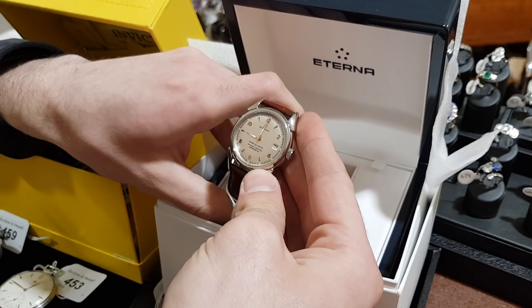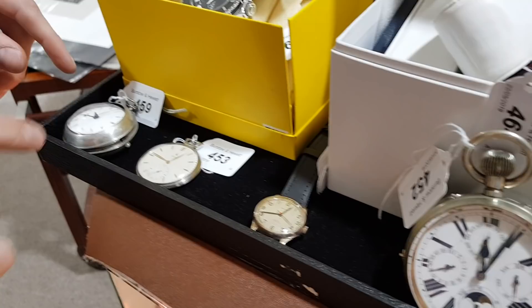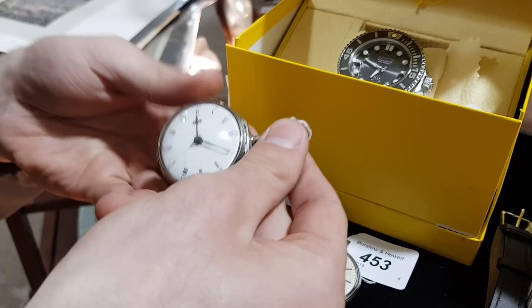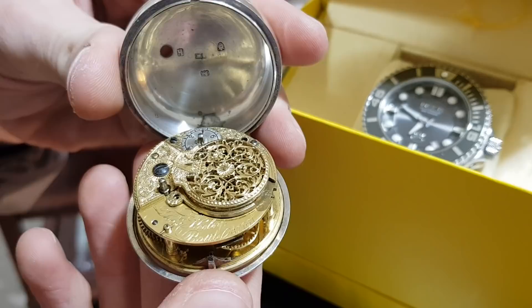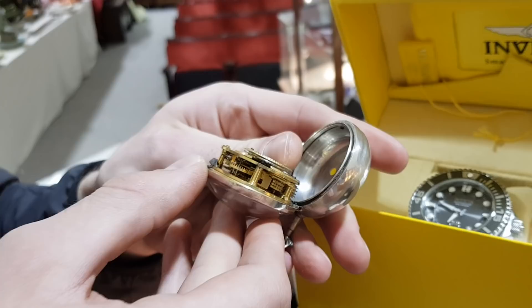And then a few along the front here. This one is called a pair-cased pocket watch, simply because it has two cases. If you open it up, you can see the movement in the centre, and it says on here Thomas Keeley of Battle — so this is a nice local maker. With a beautiful case to that one. This is a Verge pocket watch. At auction probably somewhere in the region of 300 pounds for that. But it's just nice being local.